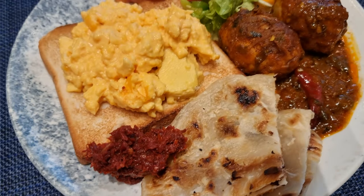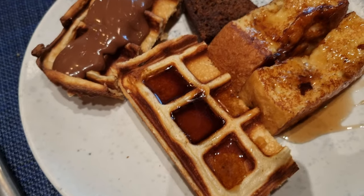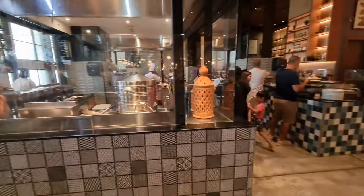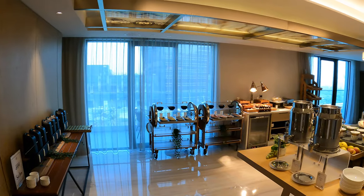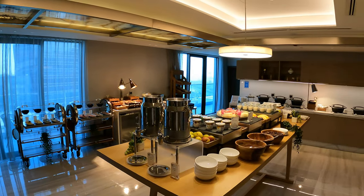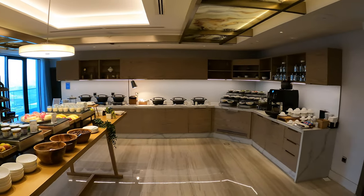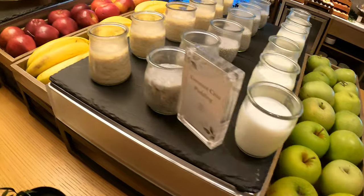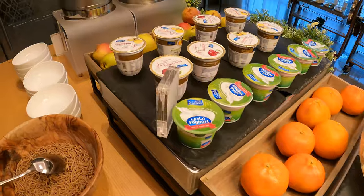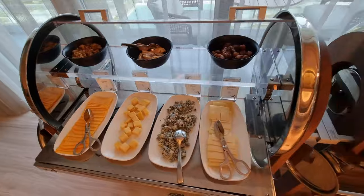If you watched all of that, you'll agree that's an incredible breakfast. I absolutely loved the egg curry — very special. And who could resist all the sweet stuff afterwards? Remember to come early enough because around 10 o'clock it gets very crowded. Whether it's crowded downstairs or not, if you have access to the executive lounge by being Diamond or booking it, this is a perfect place to have a calm and quiet breakfast. It's open half an hour later as well. The selection is not as varied as downstairs, but if peace, quiet, and incredible views are your priority, this is the place to go.